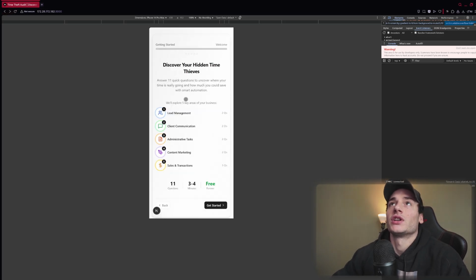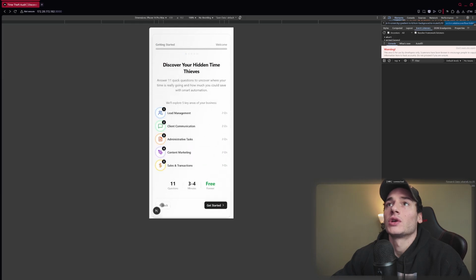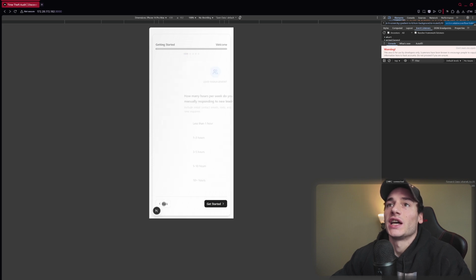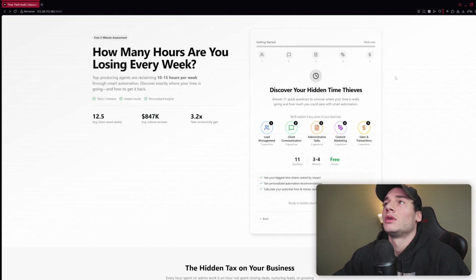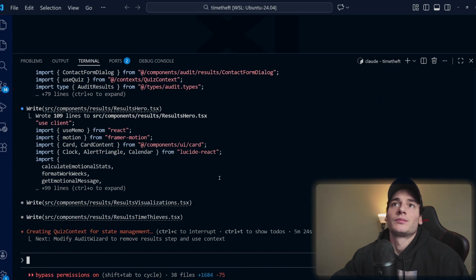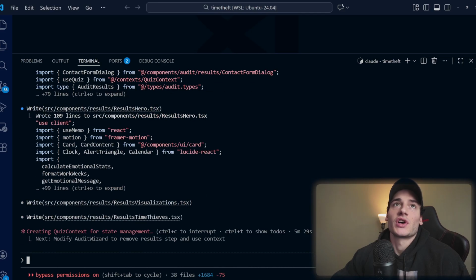Now on iPhone 14 Pro Max, the get started is above the page fold when scrolling. And that's exactly what we wanted. I think that looks nice. Okay, so we're happy with how that looks on mobile. And then look at that, it's actually back on the web version. It comes back. So that's pretty cool as well. Okay, so we'll kill that terminal. That was for that. And then this is going to be our results page.